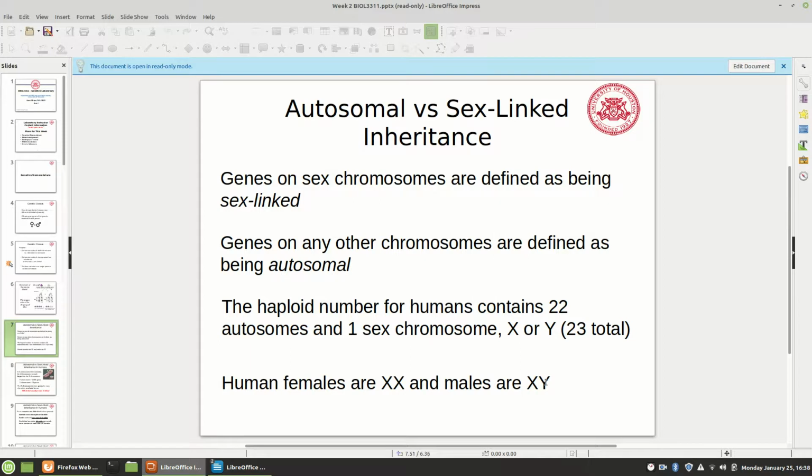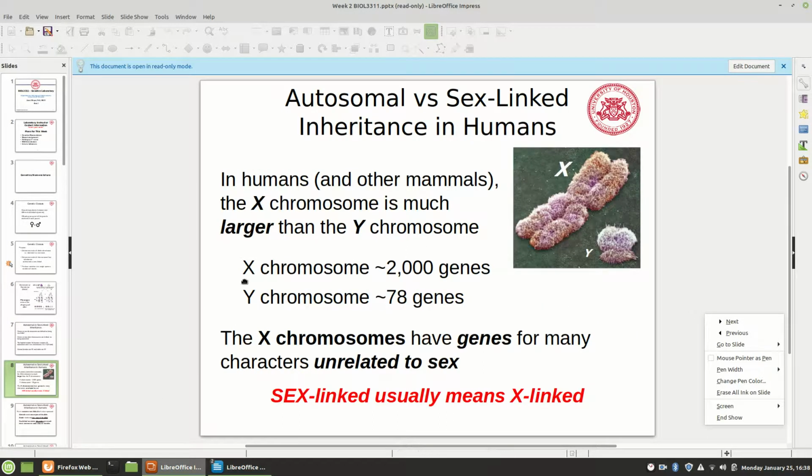And in men, they don't have the backup copy, so they get the disease twice as often as females, actually more than twice the occurrence. So that's the disadvantage of being male: you're going to be more likely to have mutations in your X chromosome that will potentially give you a disease. All right.